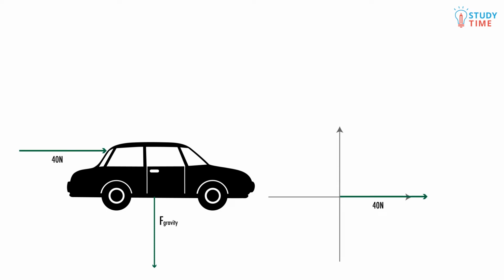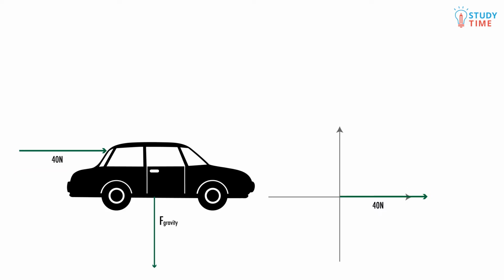If I push my awesome car this way with a force of 40 newtons, and my friend helps me by pushing with 30 newtons, then the added force is 70 newtons in the same direction, right? This is the same as adding our vectors. Remember, vectors are added by joining them head to tail.